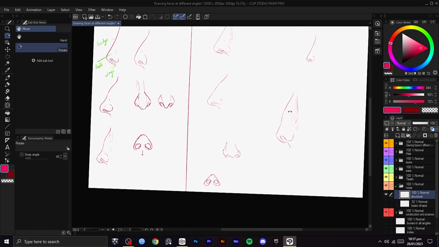I also think it'll benefit everybody if you all learn about the planes of the head. It's pretty easy to find 3D models of the planes of the head if you want to learn more about the head, which will allow you to better visualize the head in different angles. And after that, you can just trace over it and go at it again.